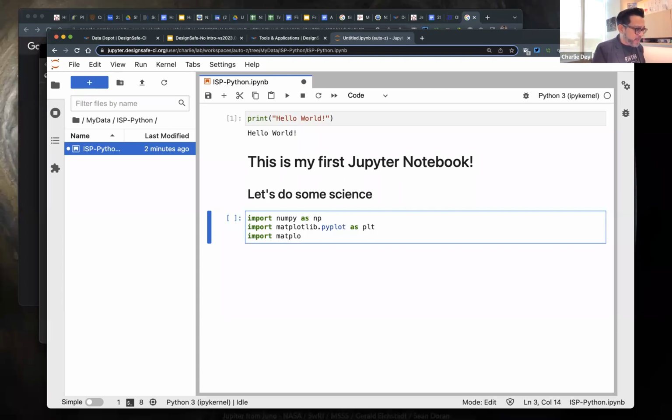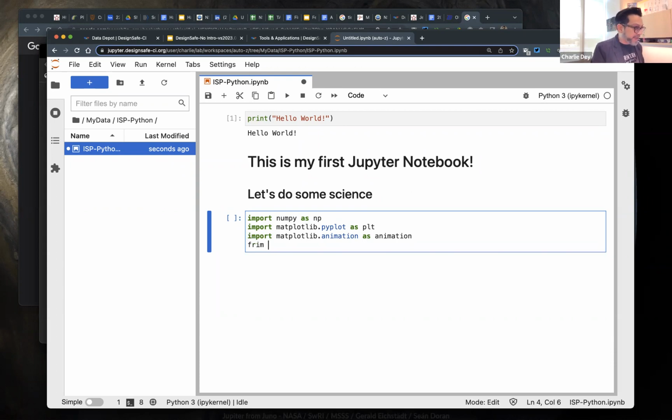I'm also going to import, since we want to do some animation stuff, matplotlib.animation. Like I said earlier, I'm going to be coding this live, so we'll see if things work and if things don't work. I'm going to pull that in as animation. I also am going to import one more thing.